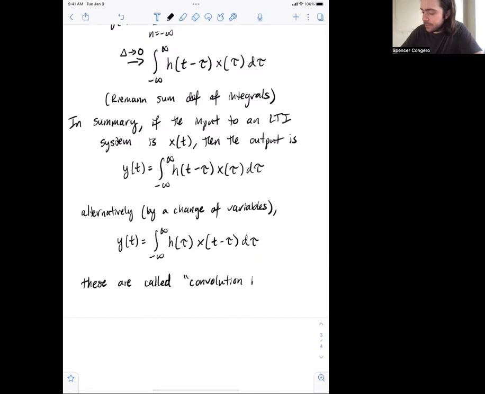Convolution integrals. Okay, so we're going to be dealing a lot more with convolution later in the class. This is our first little introduction into convolution integrals. We're not going to do much with it now. It's going to come later. But this is what you get for the output to LTI systems. You tell me the impulse response h of t. You tell me your input x of t. I perform this convolution integral operation on them, and you get your output y of t. It's pretty amazing. So the impulse response completely characterizes the LTI system because you can get the output from any input given just that impulse response.